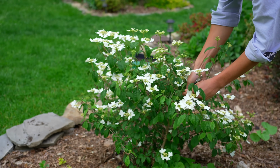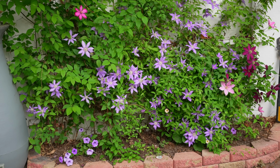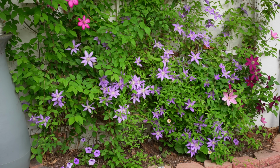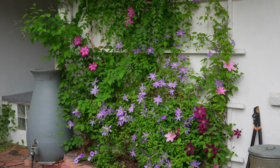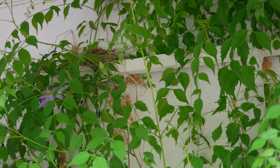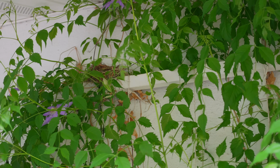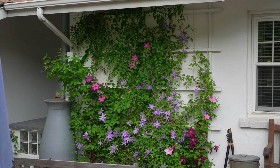So this year, I set a boundary. I told myself that I would not cut flowers in the way that would take away the beauty from my garden. And I did it. Finally, I did it. I almost cut no clematis from this wall. I only cut a few stems of them just to make the special bouquets. There's a mummy bird making the nest on top of the clematis trellis there. It's like a sign to me to not cut the clematis, to leave them for the family here.